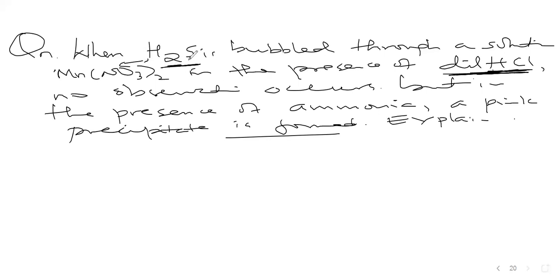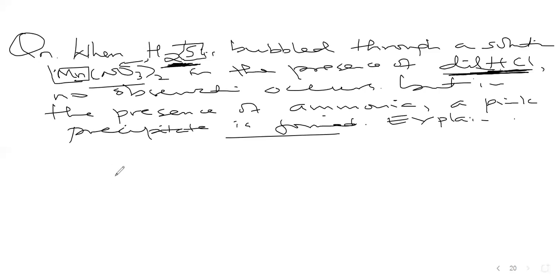The solution of hydrogen sulfide, however much it is a gas, in solution, it is a weak electrolyte. So the high concentration of hydrogen ions from hydrochloric acid is going to suppress the ionization of the weak hydrogen sulfide. Hence, the hydrogen sulfide will not give us a high enough concentration of sulfide ions to react with manganese ions to precipitate manganese 2 sulfide. That's the concept there. In presence of ammonia, why is the pink precipitate formed? We're going to see that.